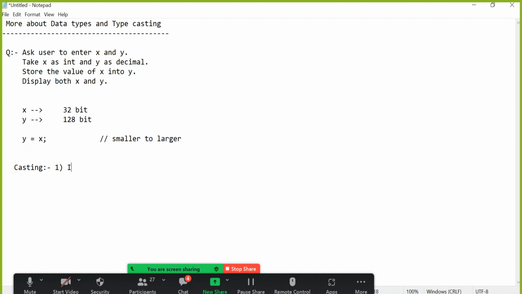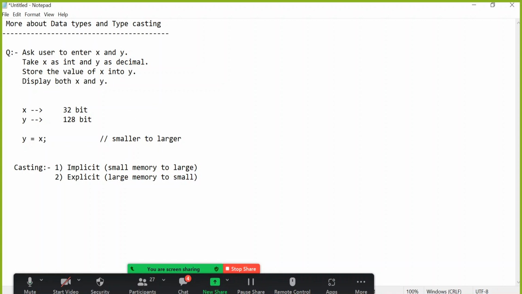One is implicit, which is small to large, and one is explicit, which you understood as large to small. Large means memory large, not the value large. It doesn't matter whether 200 or 100 as a value, but memory matters. So here, large memory to small.